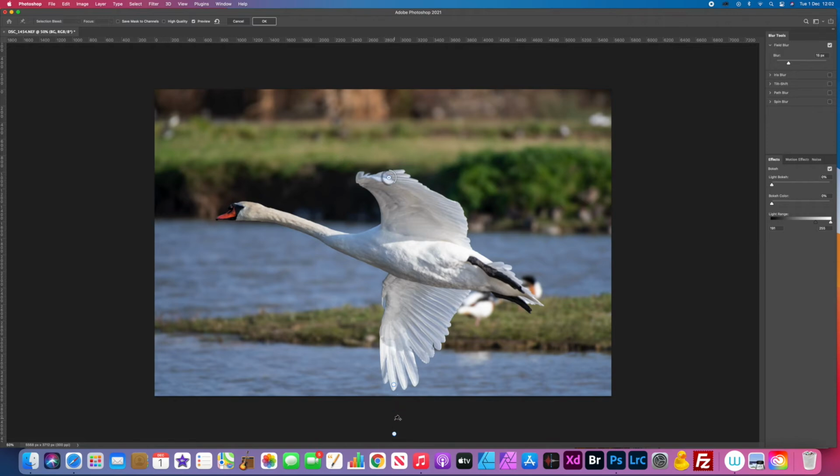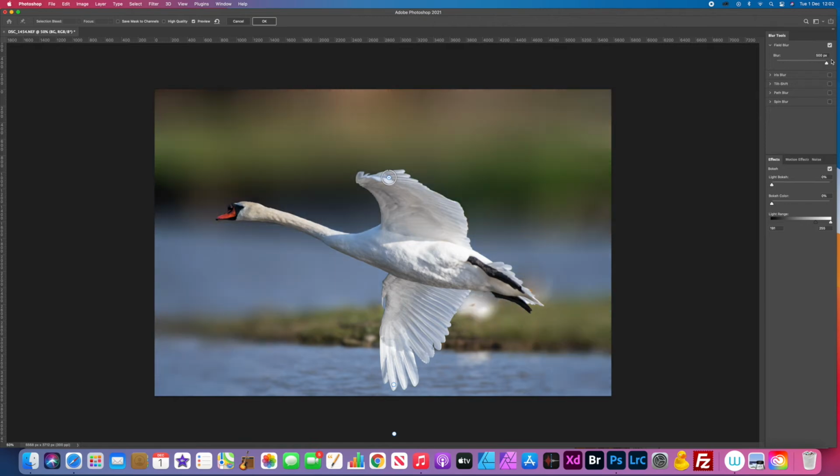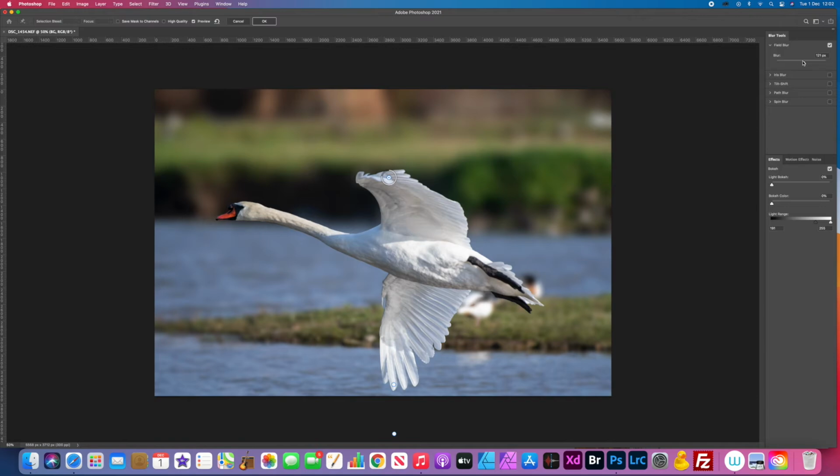So now that we've got our parameters set, our blur will come into effect below this pin at the lower wing there and above the upper wing. So we can now go to blur and start adding some blur. You don't want to overdo it, otherwise it'll look ridiculous like that. So bring it back down to probably about 70, and I think that gives a nice effect. Just click OK.